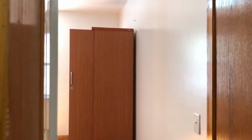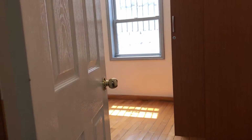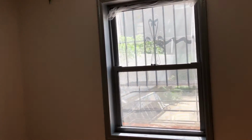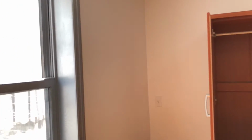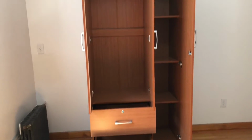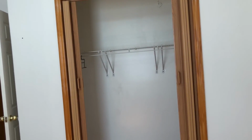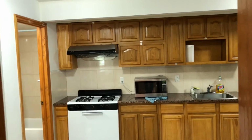Now we come to the last room for rent, right here with the window. Wooden floor. Every room has a wooden floor. And the window faces the backyard, but you're not allowed to access the backyard, for fairness to everyone. This is the closet and another closet on the wall. With the movable closet like this, if you don't want to use it, I take it back. If you use it, I put it here. If you have any questions, please let me know.